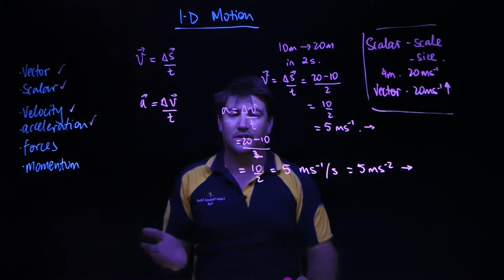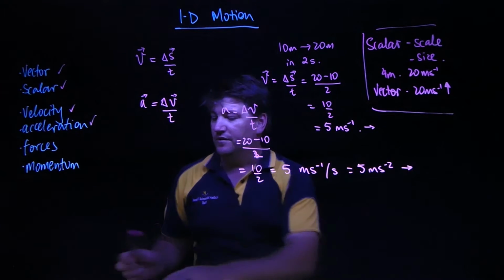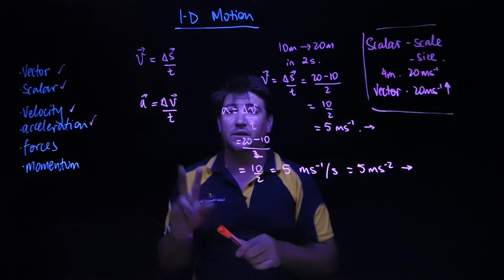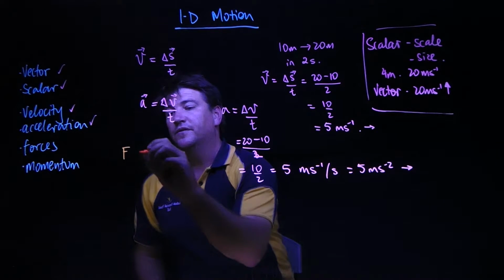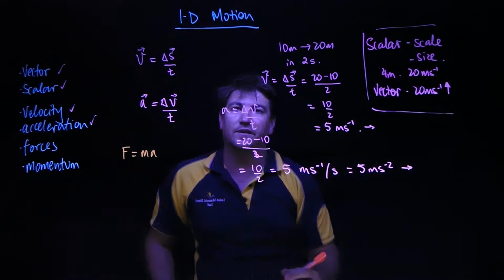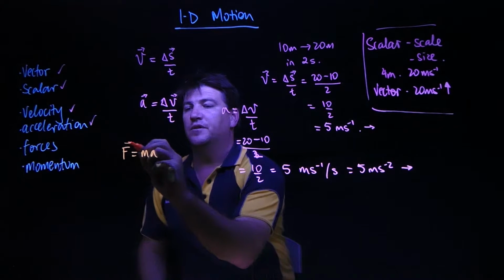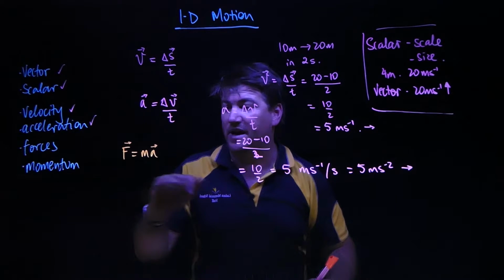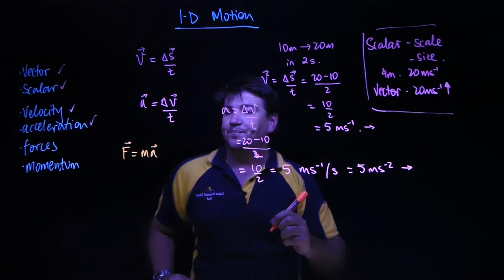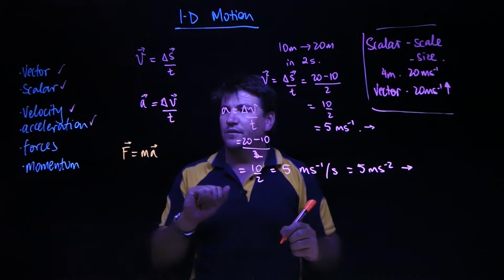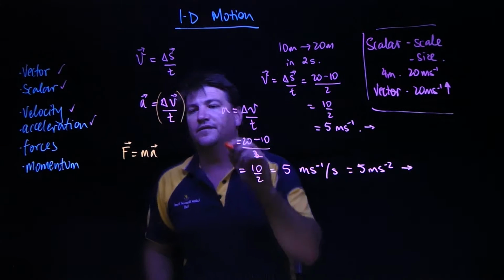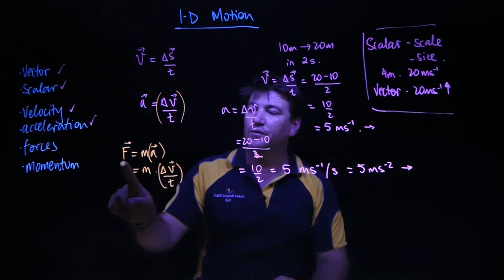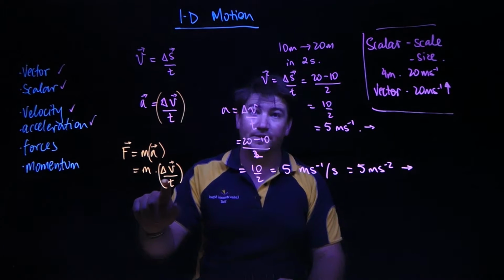In order for something to accelerate, it must experience some sort of force. So I'm going to swap colours so this doesn't get too muddled. Newton's second law, law number 2, is to do with forces and acceleration. So we can say F equals ma. If you apply a force in a direction, you'll make something accelerate in a direction. You'll make a mass accelerate in a direction. Nice, easy ways to look at this. Force makes a mass change velocity over time.